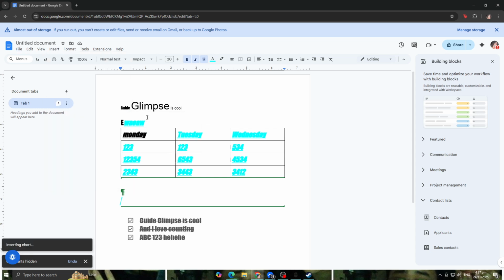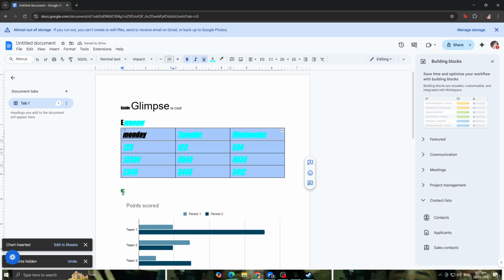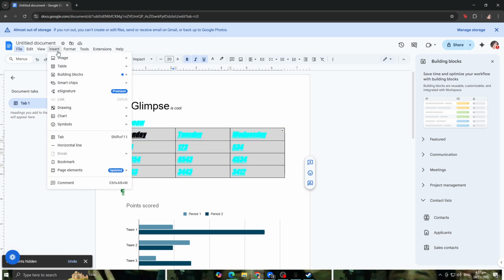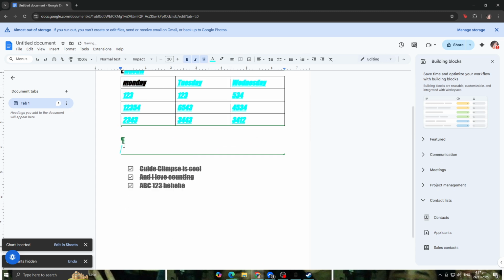Chart right here, as you can see right now. Oopsie, there we go, we entered the chart right there. Or we can just highlight this guy right here, and we can add a chart, for example the line, something like that. There you go. As you can see, now we're just going to put it back.